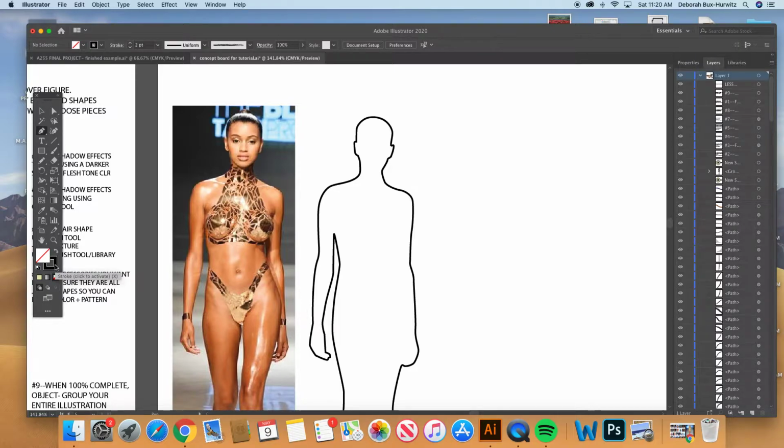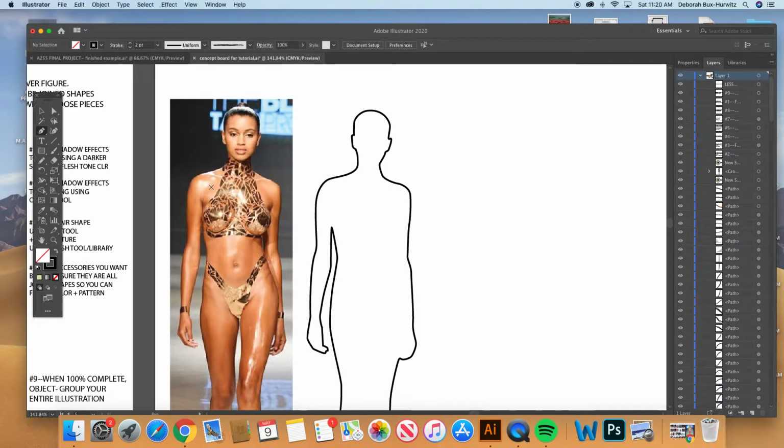Maybe you want to use a pop color to allow you to see what you're drawing. So I'm going to stay with black because her backdrop's not so dark, so I can actually see a black stroke outline around her. I'm going to take the pen tool, and I usually start at the top of the head. Don't worry about what her hair looks like unless you really like her hair, but you're going to have to draw the hair separately. So just really focus on the head shape only.